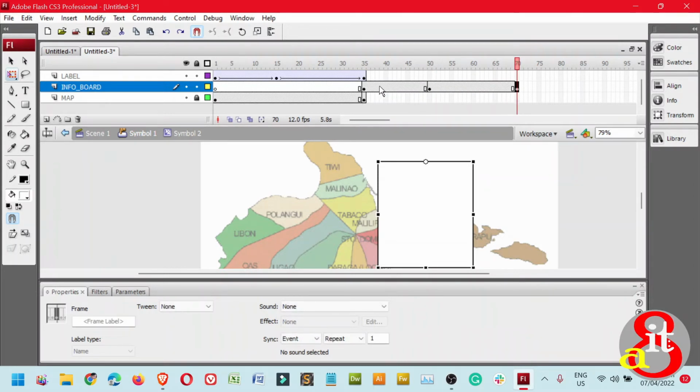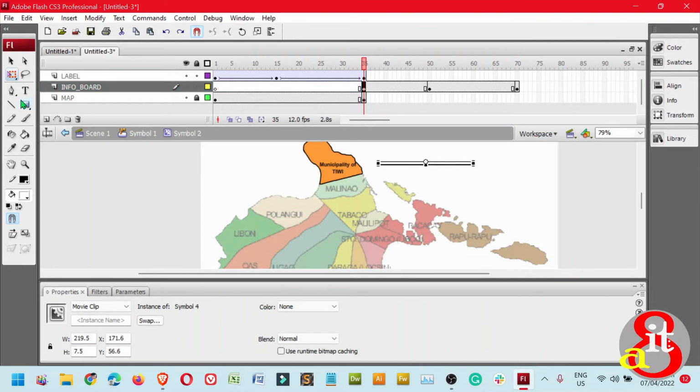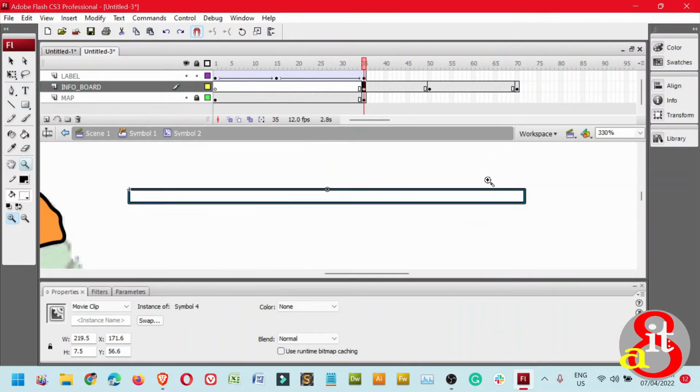Let's click this one and then resize the bulletin board. From folded, so let's zoom it. Let's use again the free transform tool.